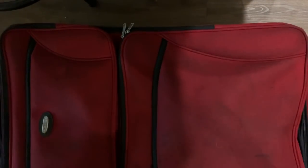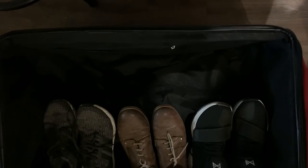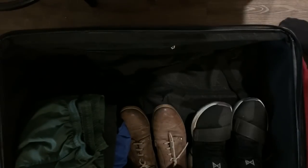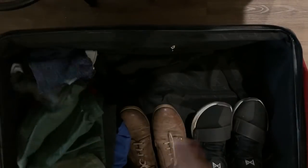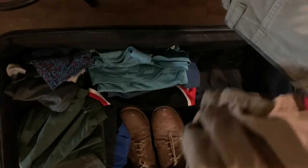Now for my civilian luggage — just normal clothes. I'm bringing three pairs of shoes: one pair for basketball, one for going out off base, and my everyday shoe for running and working out. I'm bringing three basketball shorts and some compression shorts for working out. Then more boxers and some basic t-shirts for working out and sleeping in.